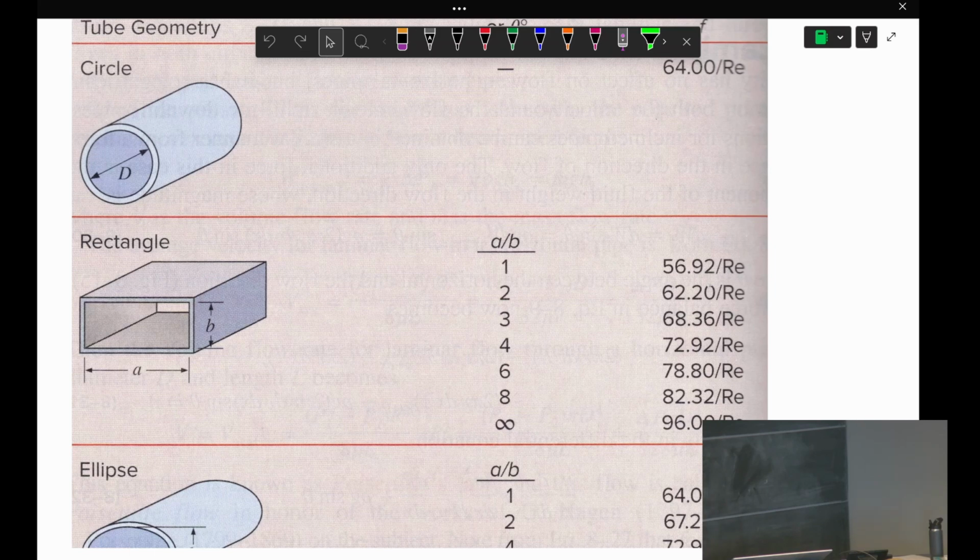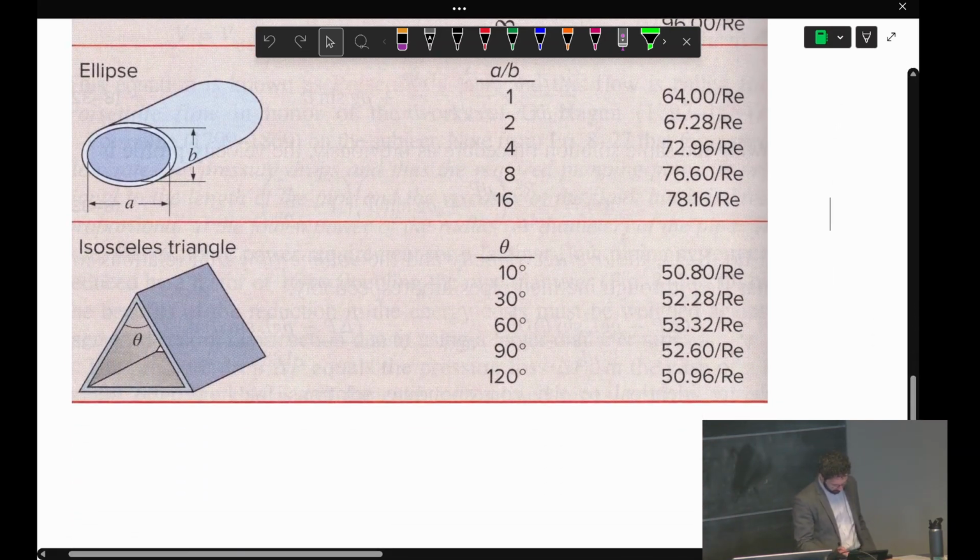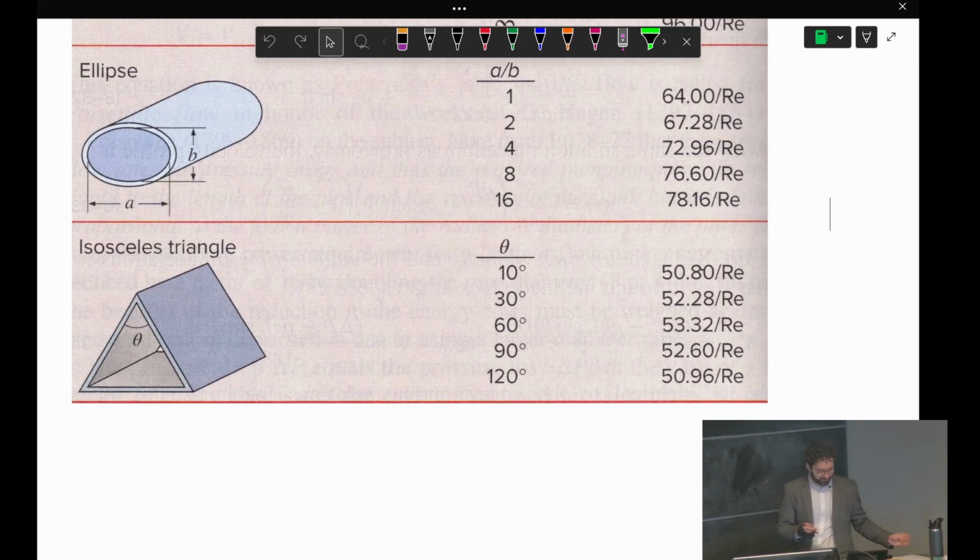Same one? Yeah. Why is it, how does the angle affect the triangle? How does it affect? Is that because the different angles, if it's sharper, it has more of a boundary layer effect? How is the angle... because it increases up to like 60 and then begins to decrease. That's a good observation. Also, something I haven't noticed in this table. So clearly, you've already studied this table more than me. I'm not sure what the mechanism is happening there, to be honest.